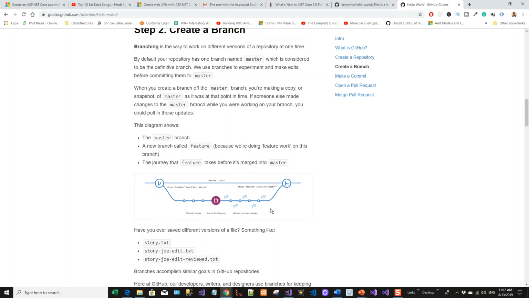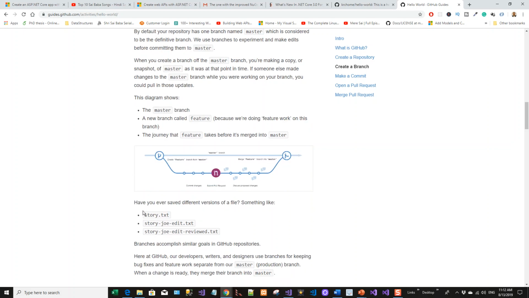The journey that feature takes before it is merged into master. This is the master branch, and these are commit changes, submit, pull, open feature branch from master. I guess this is the feature branch. Okay, right. Coming back to this.